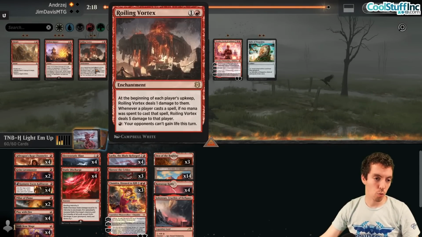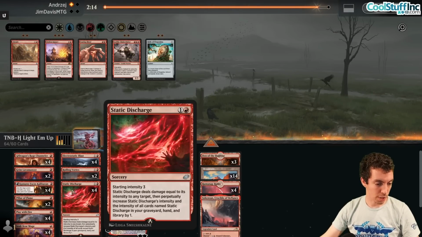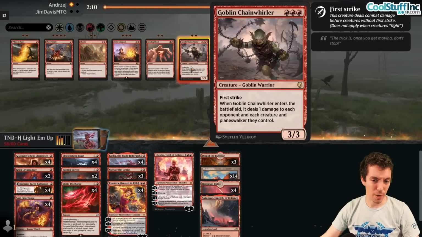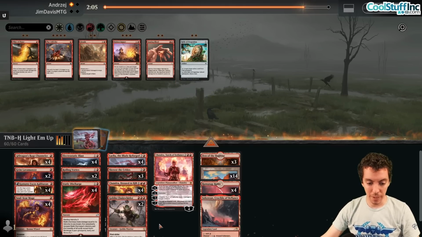Now I get to bring in Roiling Vortex, Chandra. We're going to cut the Pillar of Flames and the Play with Fires. I'll just bring in Chainwhirler too, honestly. Just like another creature that can attack. Can, like, dink Planeswalkers also. Yeah, it works for me.